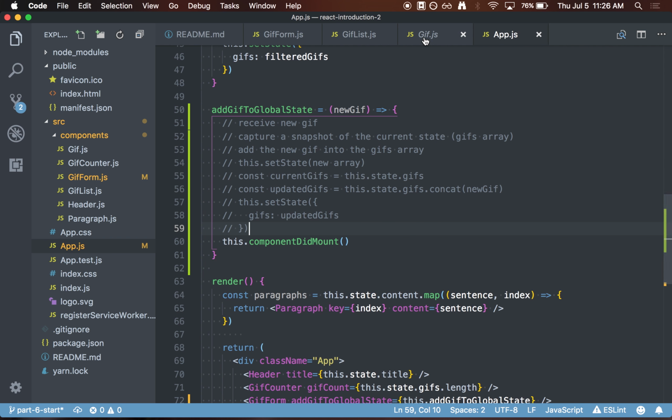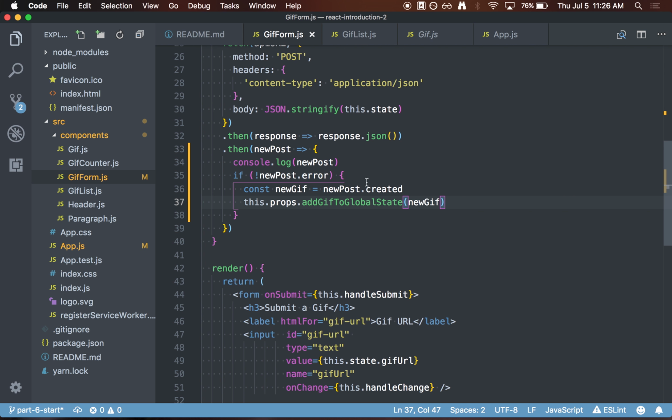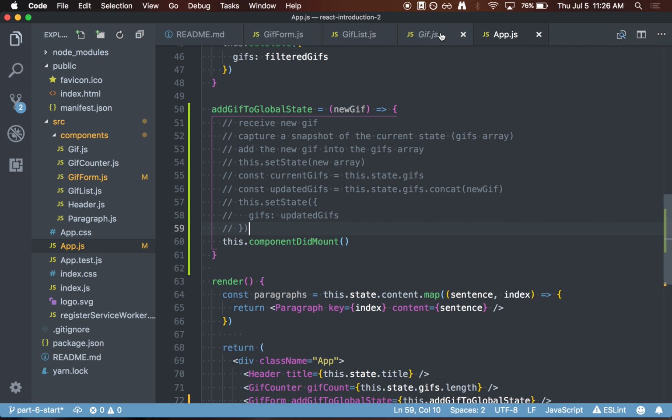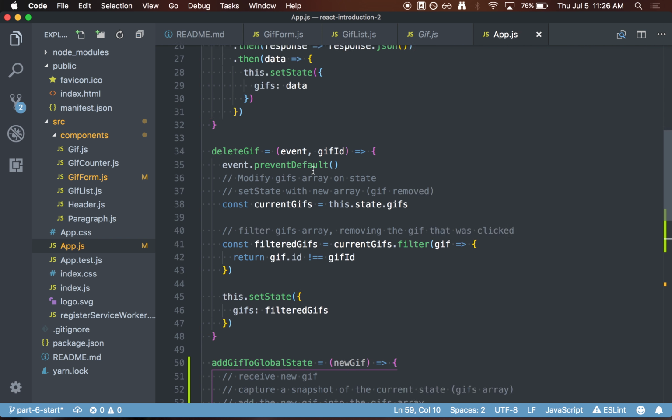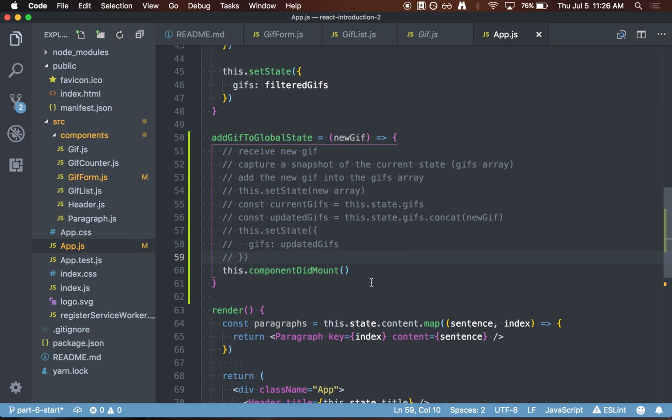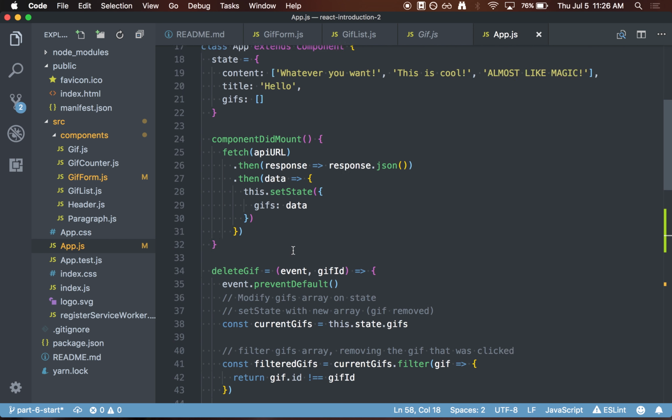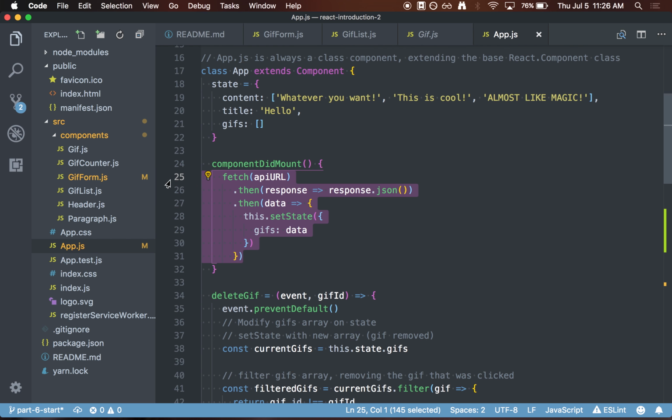Whereas doing it the way I first showed you, we've already sent out a request. We already have the resource that we wanted coming back to us. So let's just use that and run some front-end logic to get it into state. But there's nothing drastically wrong with this. I probably would refactor this to not just call component did mount, but to extract this into a method, the fetch, and call that again.